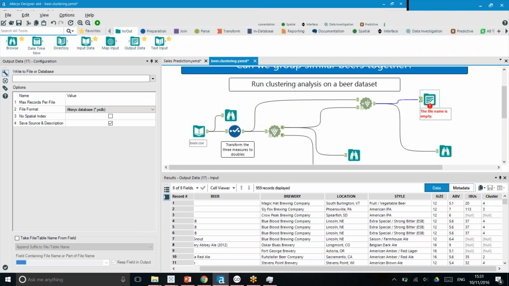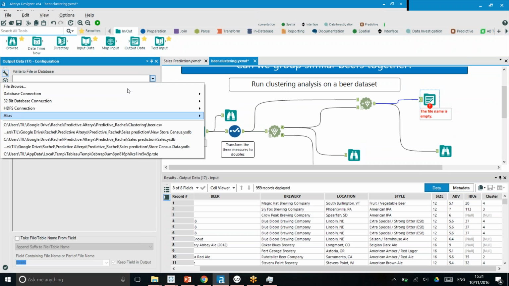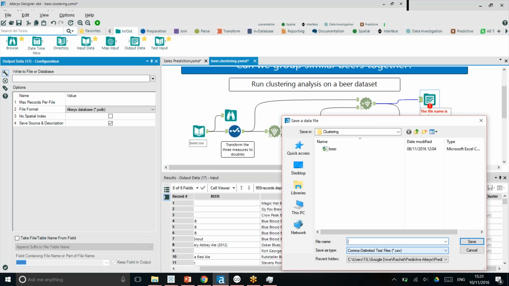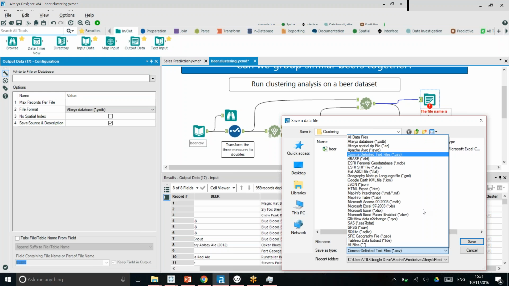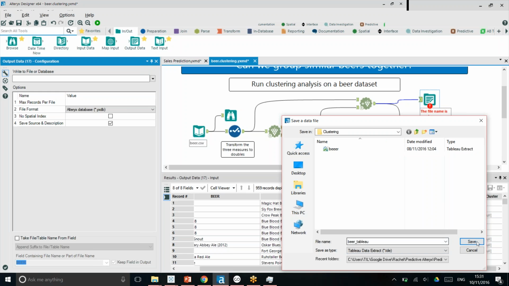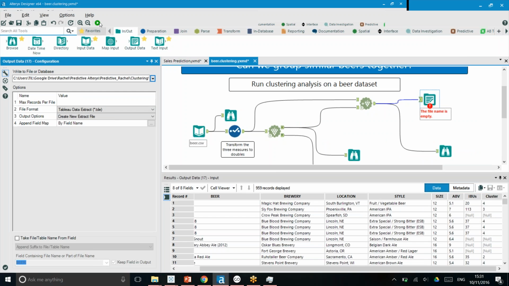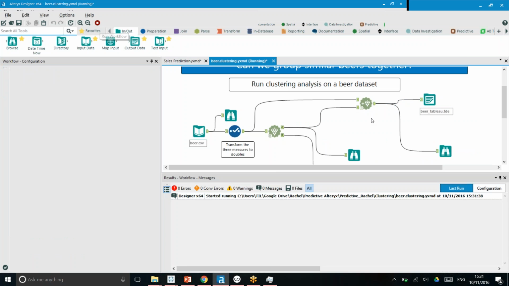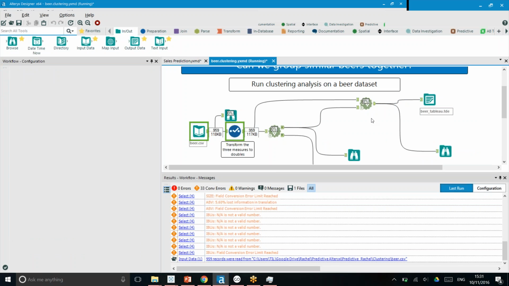So let's do the test in Tableau now. We can save this. Use this and show it in Tableau how the groups will work, and then we can do the comparison, and you see that the result is slightly different if you do it with Alteryx or with the Tableau function to create clusters.